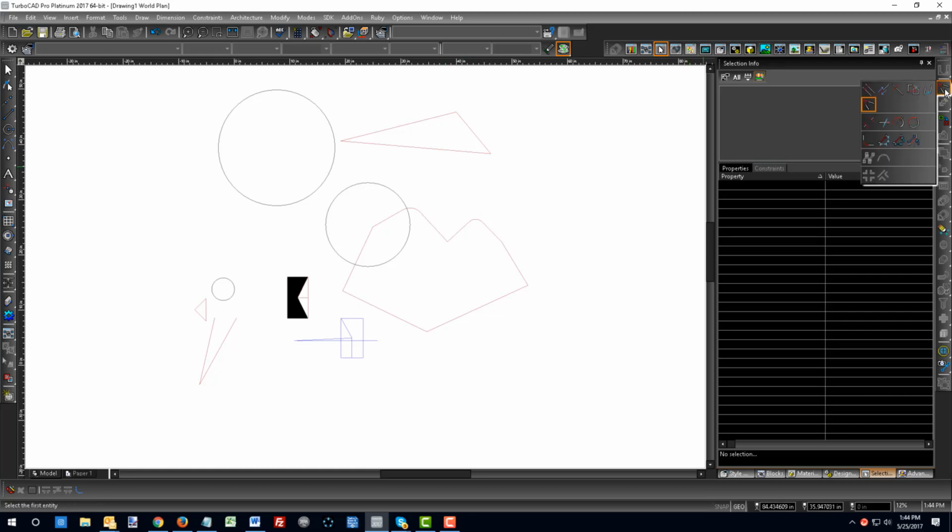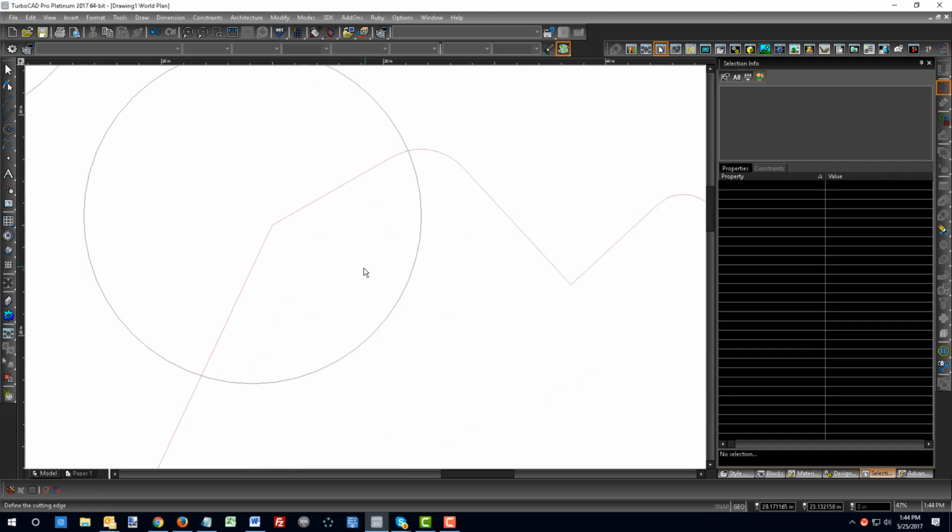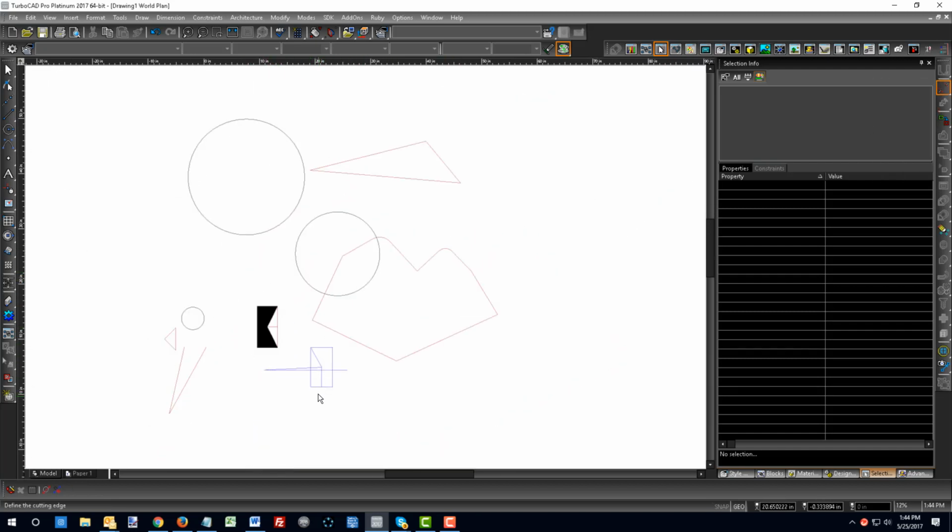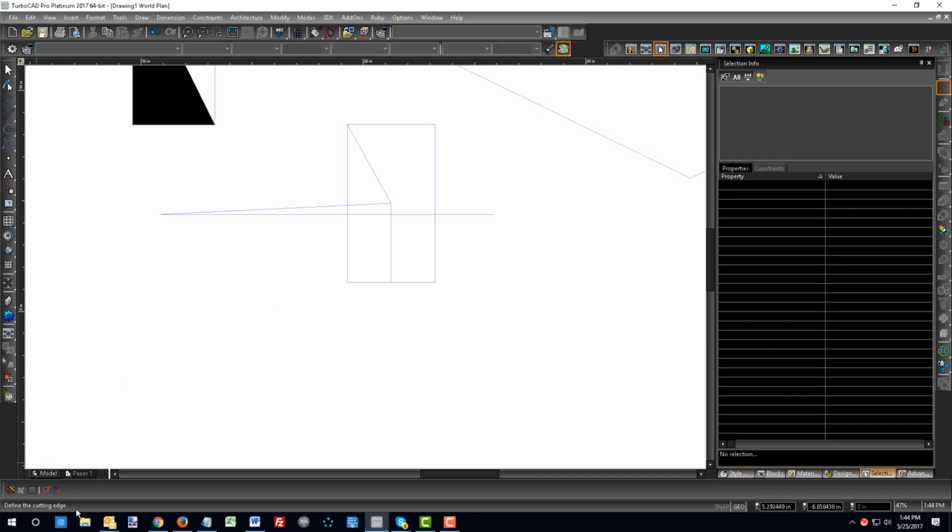And then along with that, let's talk about the trim tool. This will come into play quite a bit for you as you're working with 2D objects. And again, I'll look down in the lower left corner to find the cutting edge. I can do this a couple of ways. Let's just choose this line, and now I can also shift as well and choose some other lines. In this particular case, there's not really anything there that I want to use, but in this case I'll just use a single line as my cutting edge, and then I can go around and select lines that are intersecting.